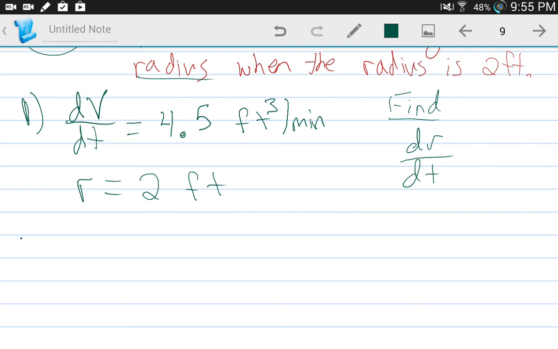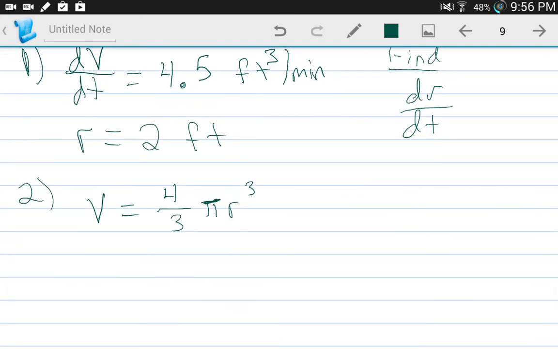Okay, step 2 is to write our equation. Now again, we just want to think of what we're doing. We have a balloon and we have volume. So you have to look up the formula for volume of a sphere, which is 4/3 pi r cubed. And again, we're just going to have to start memorizing these. So by the time we take the AP test, we need to know all of the volume formulas.